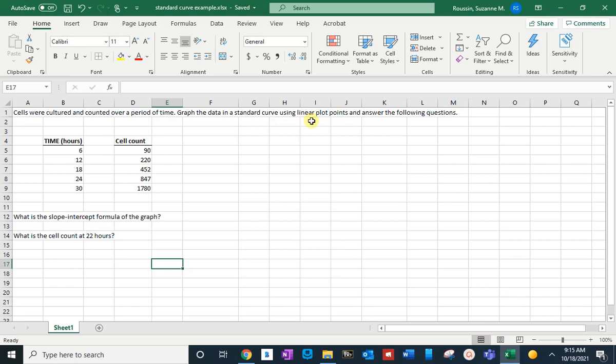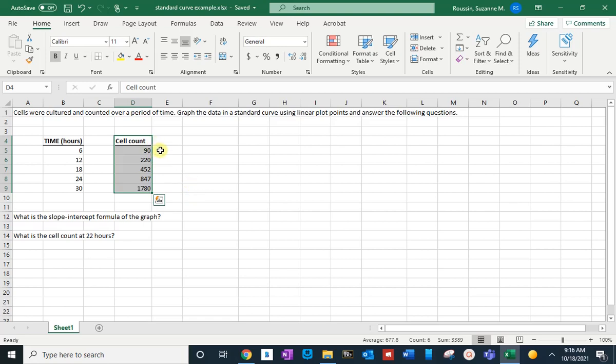So you don't want it to go up exponentially because it's just harder to do calculations later on with your information. So the whole purpose of doing this is so we can lay a groundwork and get the slope-intercept formula so we can do further calculations on this information later on, when you're working in the lab. So what we have here, we have the time in hours column, and we have the cell count, the amount of cells after that period of time.